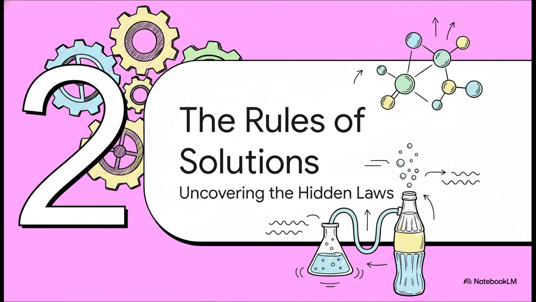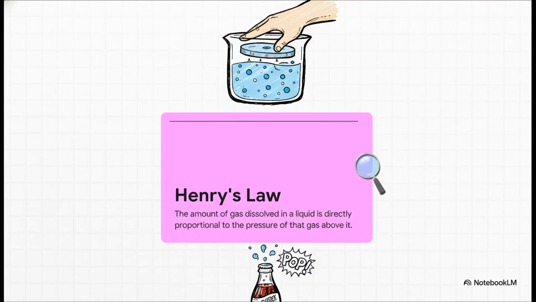All right, let's build on that. Because making a solution isn't just about randomly stirring things together. Oh no, it's actually all governed by these predictable scientific laws. And one of these laws is the absolute key to our whole soda mystery. And here it is, Henry's Law. Now I know, it sounds a little technical, but the idea behind it is incredibly simple. All it's saying is, the more pressure you put on top of a liquid, the more gas you can cram into it. Just think of it like you're literally squeezing those gas molecules and forcing them into the liquid.